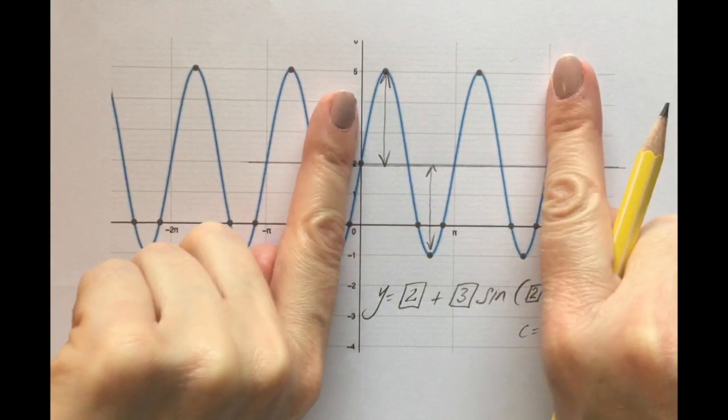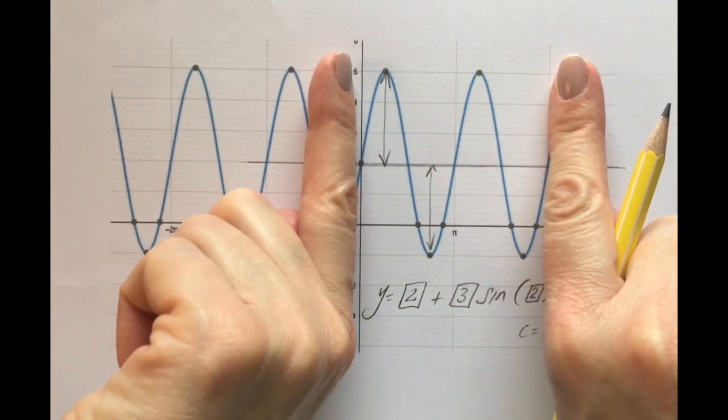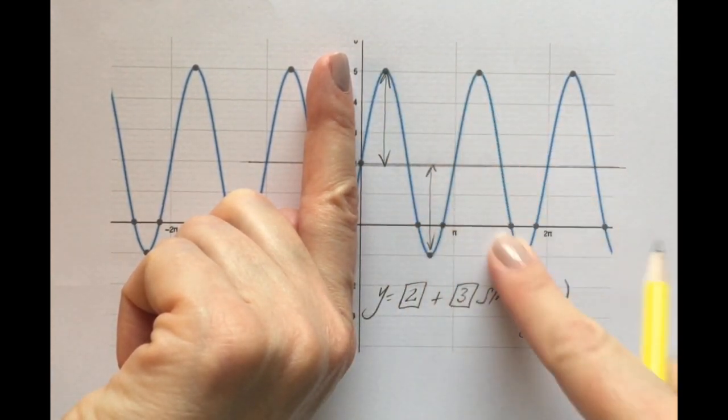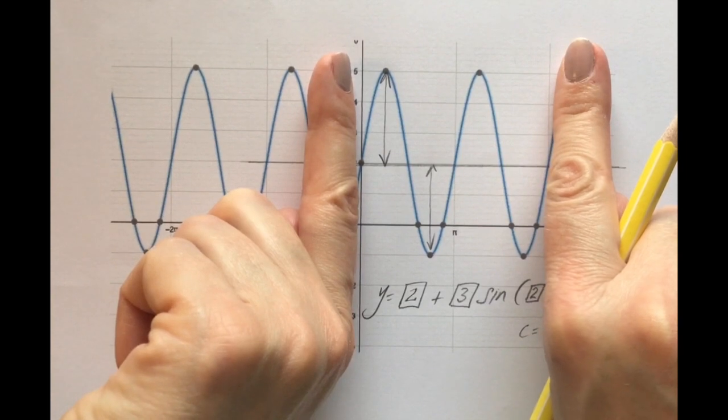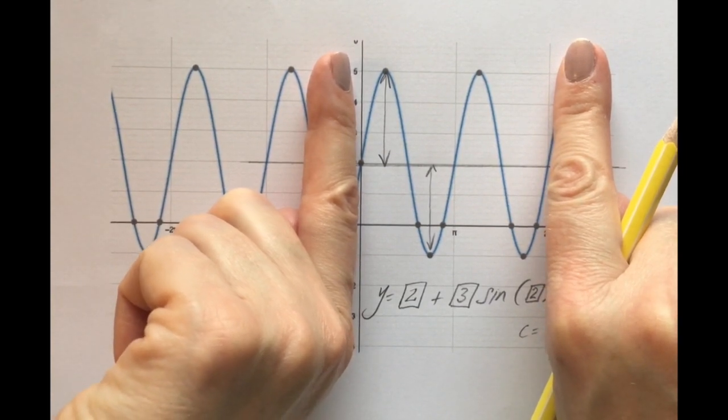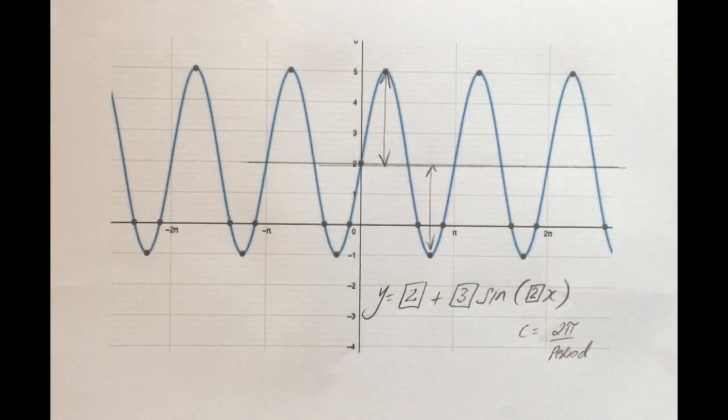It's easiest, of course, to analyze just your original period. Again, always going back to your key points from your original function, and however many original shapes appear within that distance gives you a clear indication of what that C value is.